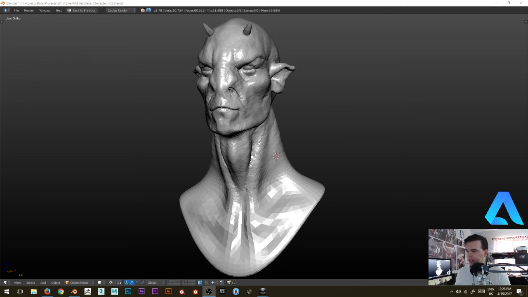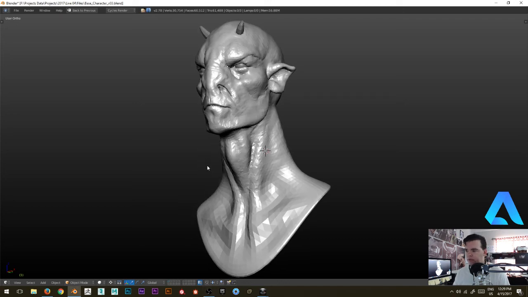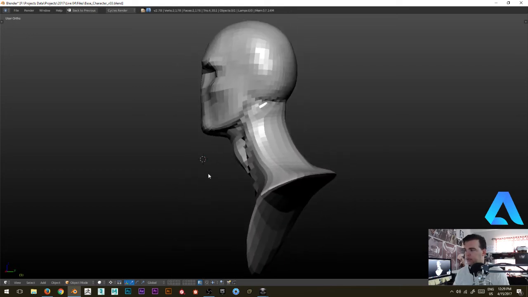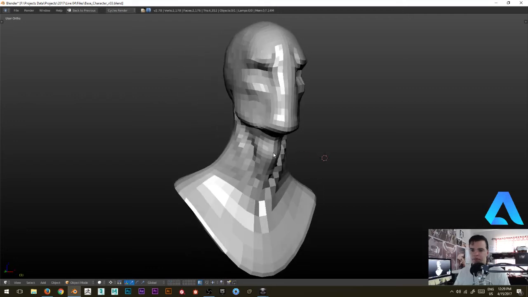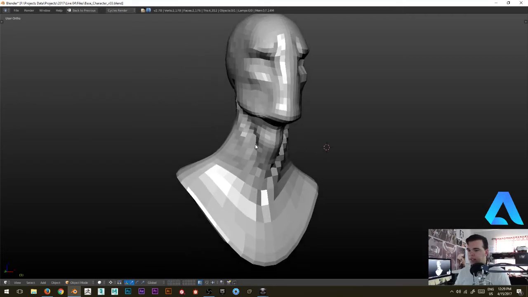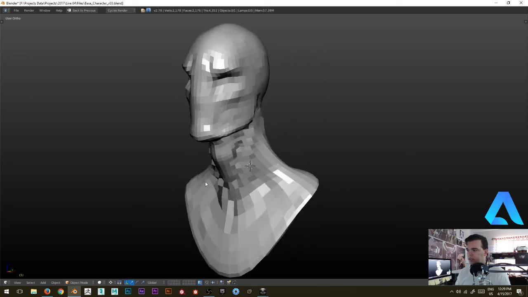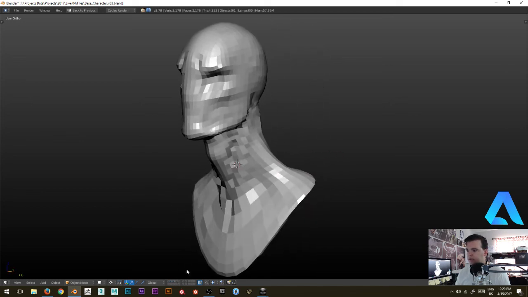All right. I wanted to show you something that we did last week. We started with this base mesh, just a simple modeling, and then we jumped a little bit more, and we did this, and then we did this.